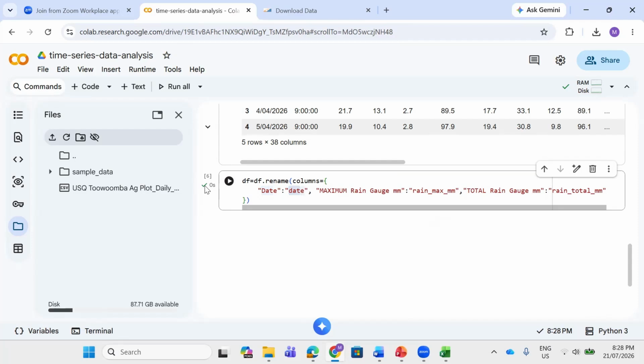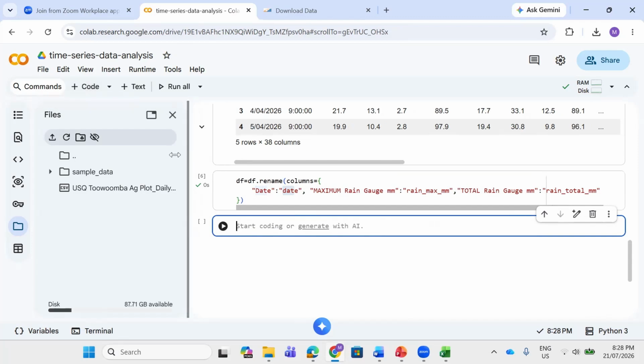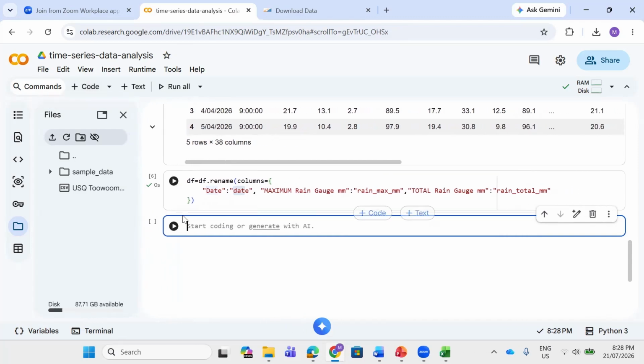Then the next thing, we don't want to take all the data with ourselves or play with all the data. So we want to extract only the rainfall data. We do not need others' data. So for this, how can you do that?